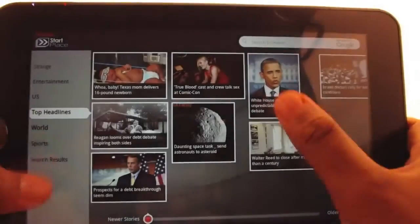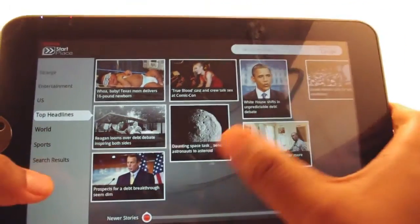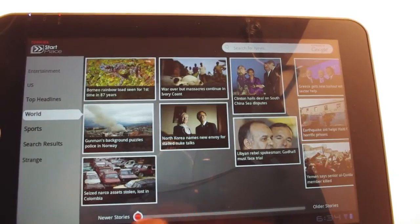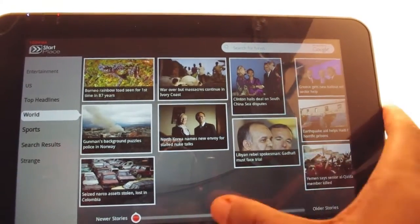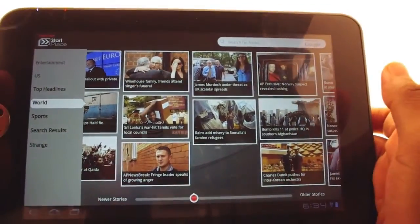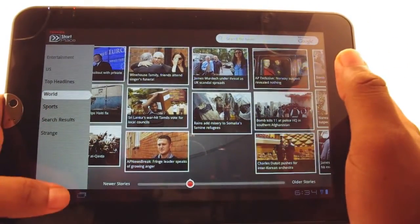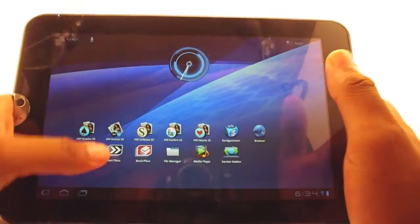And then I just read the news really quick, and I say, okay, that's cool. And I close this, and it brings me back to the news, and I can browse by section. I can click this little scrolling bar down here. Wait. Oh, there we go. I'm sorry, I'm holding it at an awkward angle so I can see the screen. And then I just browse through different stories. It's not a great app, but it's decent.